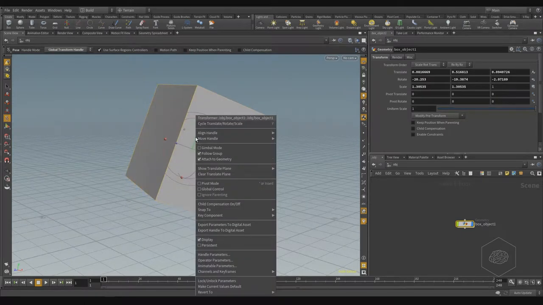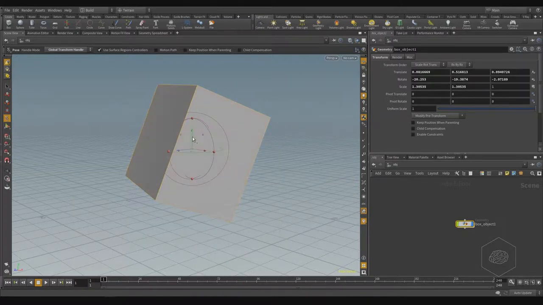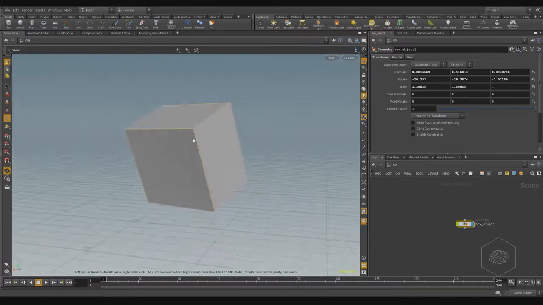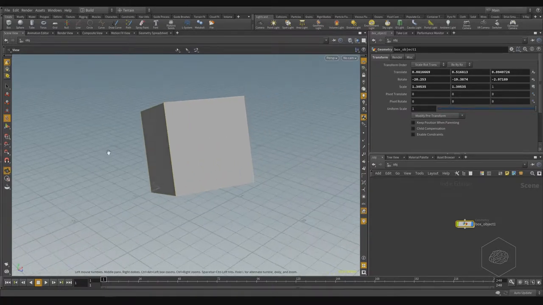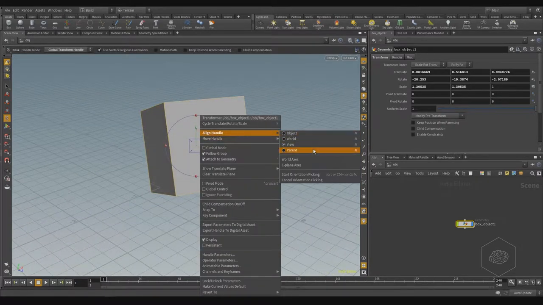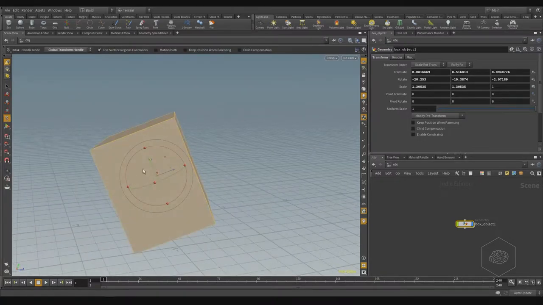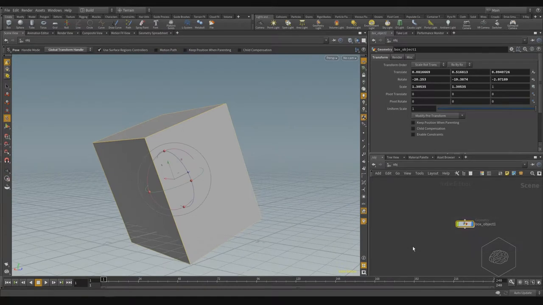If you click the right mouse button, you can align the handle, and you can have the object, or the world. You can go to the world, or the view, which depends on your point of view. And for example, the parent is connected to the parent for animation. You can also change it with the hotkey M. Usually I use either the object or the world. Okay. I can select and delete.